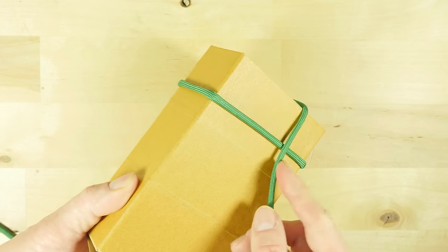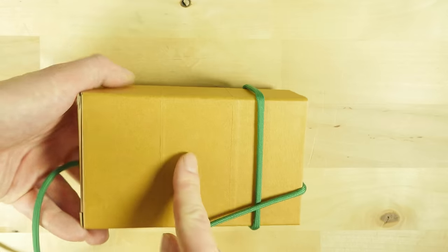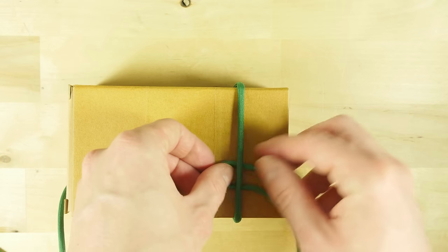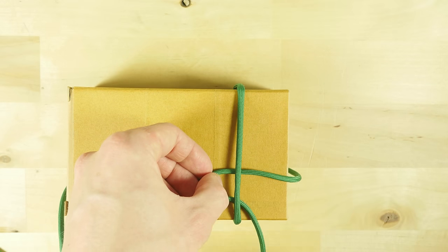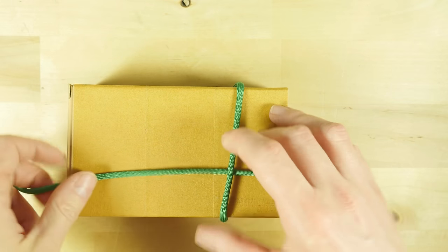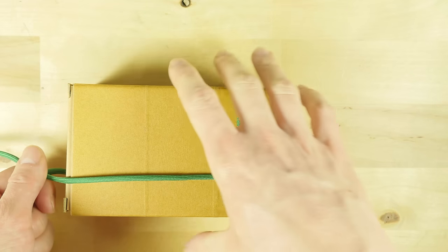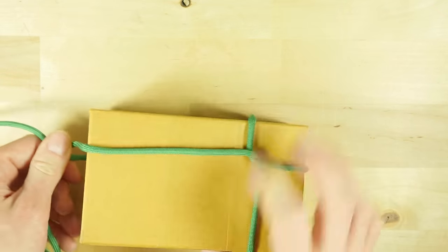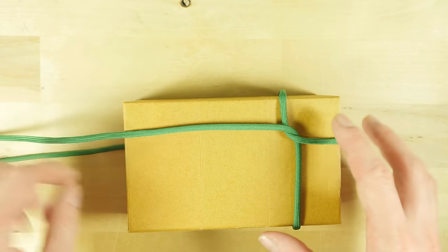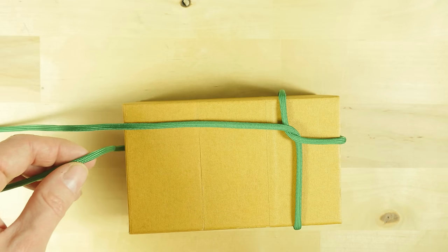and you can continue simply crossing over this vertical cord. But in my lashings, I like to go under this cord, and I'm going to show you why a bit later. So like this. Now back to the top side. So this is the standing end traveling to the left side, and this is the working end coming up on the left side as well.